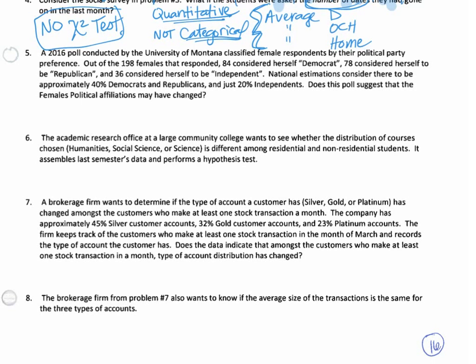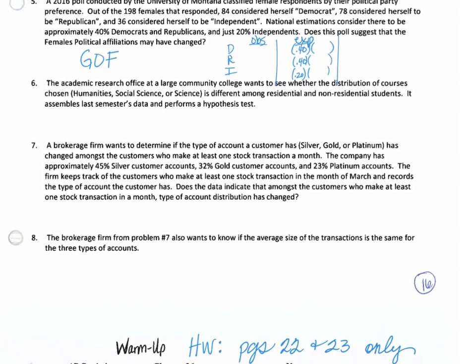All right, next. We have one group of females, and we're going to be asking these females if they were Democrats, Republicans, or independent. And so I see what they told me. And then I know that they were supposed to be, comparatively speaking, 40% Democrats, 40% Republicans, and 20% independents. Goodness of fit. That is the ding, ding, ding. That's the one that gives us claimed percentages. So that's our goodness of fit. Claimed percentages.